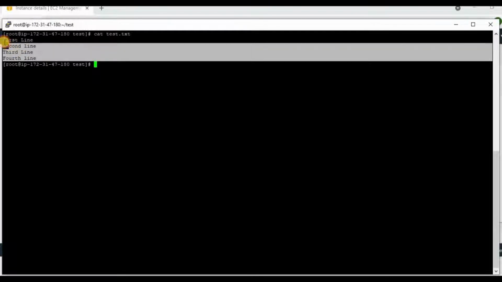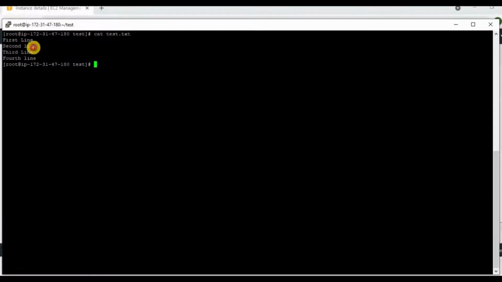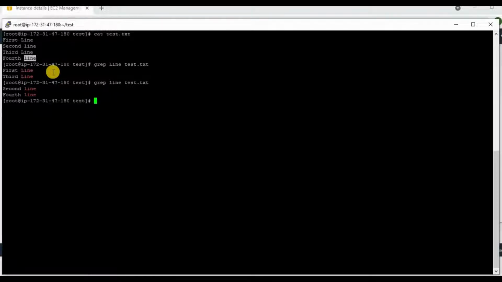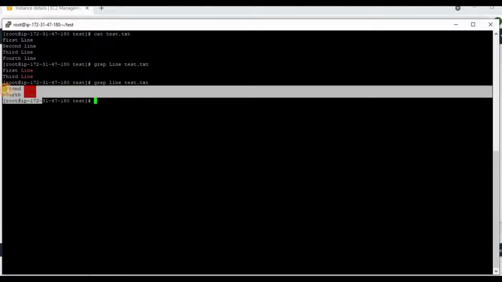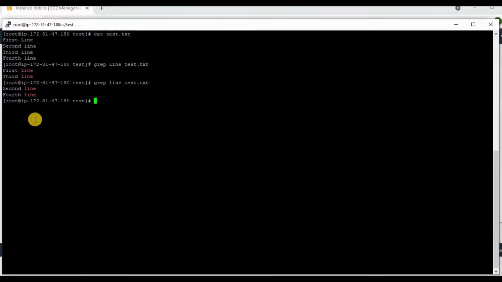In all of these we have the keyword line, but when I grep it with the keyword line, it is showing me only first line and third line. If you observe, in these two, L is capital. In second and fourth, L is small. Let us search with small l. Now it is showing you second and fourth line.